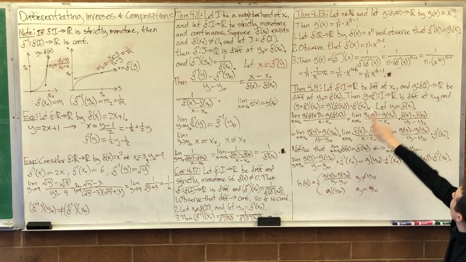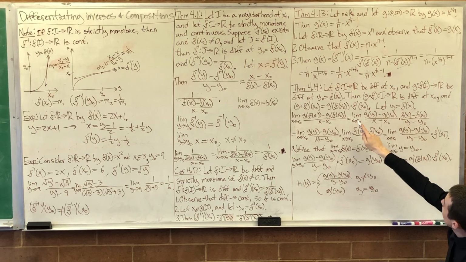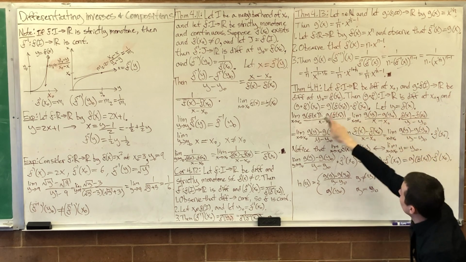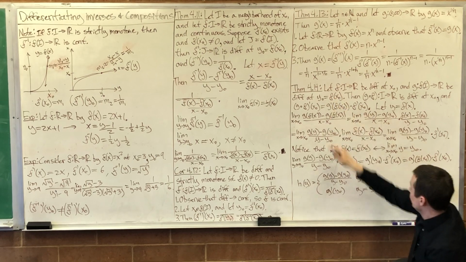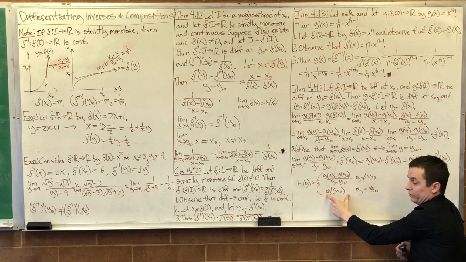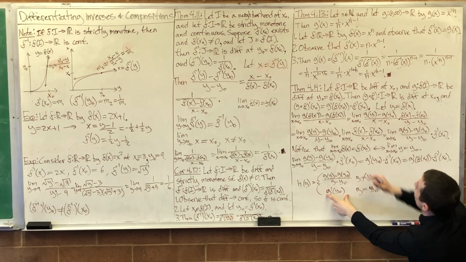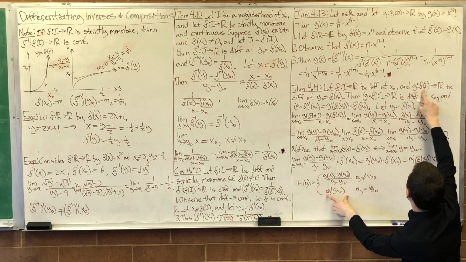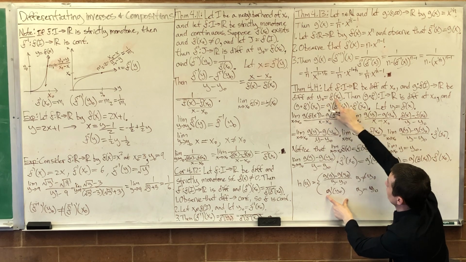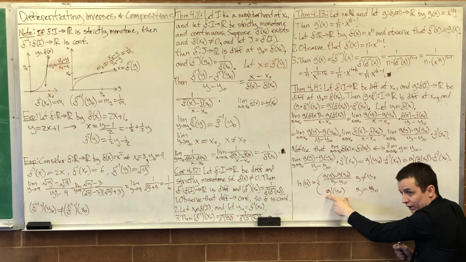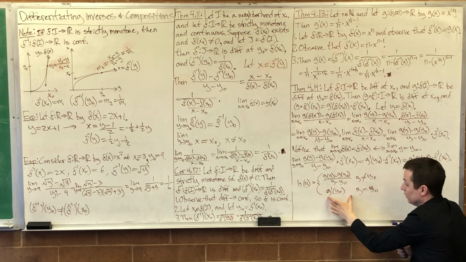Now remember, g is differentiable at f of x naught. Let's see, where did we say that? Let f be differentiable at x naught and g differentiable at y naught equal to f of x naught. So this is just a number. You with me that that's just a number? And we're given that. And g is a function that is differentiable at y naught. So I know that g prime at y naught is a number. It's differentiable there. That limit exists, and it's just some number. Here's our symbol for what that number is.